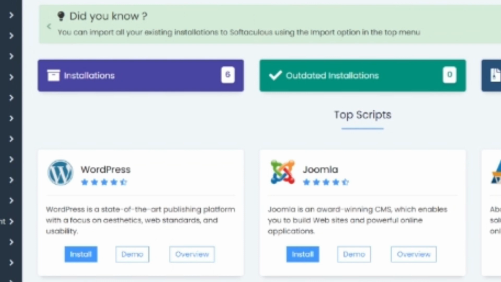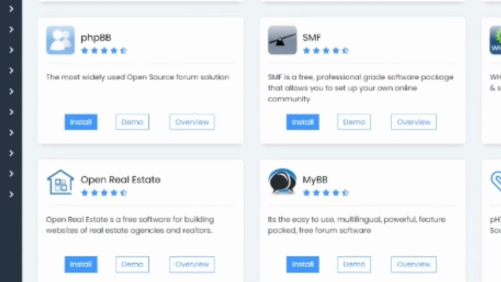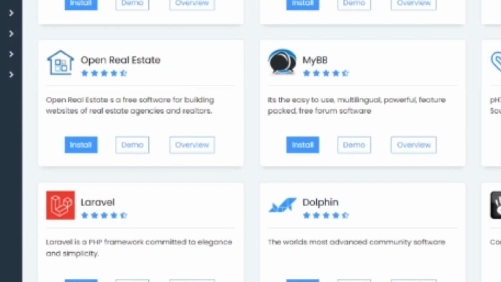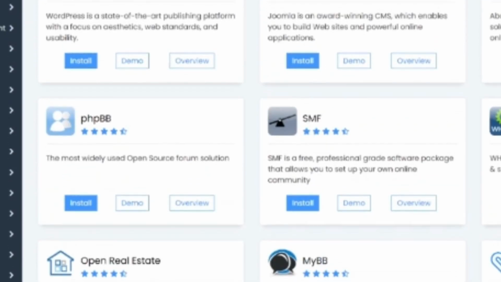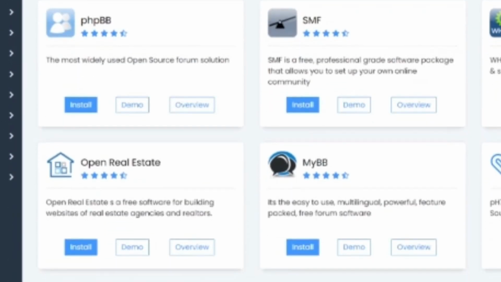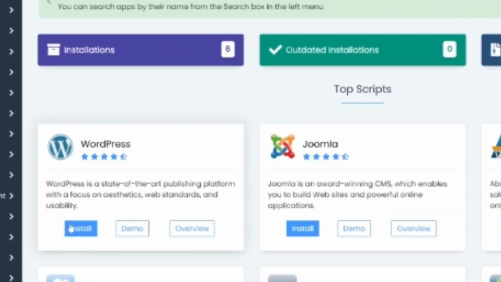So you can see the likes of Joomla. If anyone is versed with builders here, you know Joomla. That's why I want us to buy this package so that you can play around, especially for those doing the coding class. You can play around with anything. See, this one is for people that want to build a real estate website. So when you open this page, just click on install this WordPress. This is what we are working with.